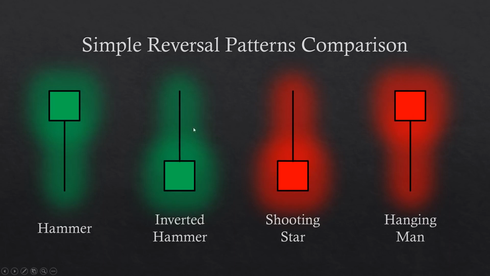The other detail that is less self-evident in here is that the context in which these patterns occur dramatically changes their interpretations, even though they have similar shapes. For instance, the hammer is very similar to the hanging man. The only difference is that one has a bullish body and the other has a bearish body. However, the fact that the hammer appears in a down move means it will signal a possible reversal to the upside, while the hanging man appearing in an upward move means a possible reversal to the downside.